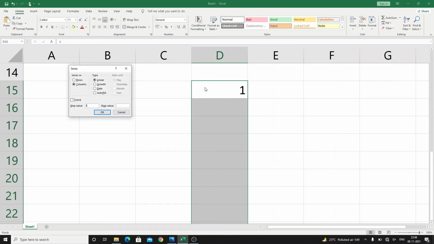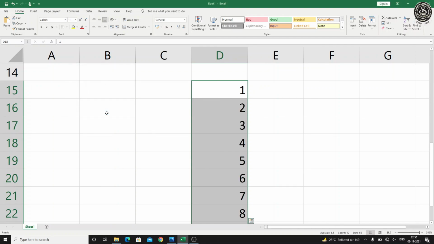Now you will see we have different options, like whether you want to write the series column wise or row wise, you have to select from here. Then the type of series, and the step value is 1. What is the step value? That means the distance or the gap between two cells. Whenever you are writing 1 and in the next cell you are writing 2, if you subtract 1 from 2 you'll get 1. So that is the step value. This is step value 1. If I make it 2, then it will be written like 1, 3, 5. Let's apply. See, this is the procedure. The result is the same, but the way is different.